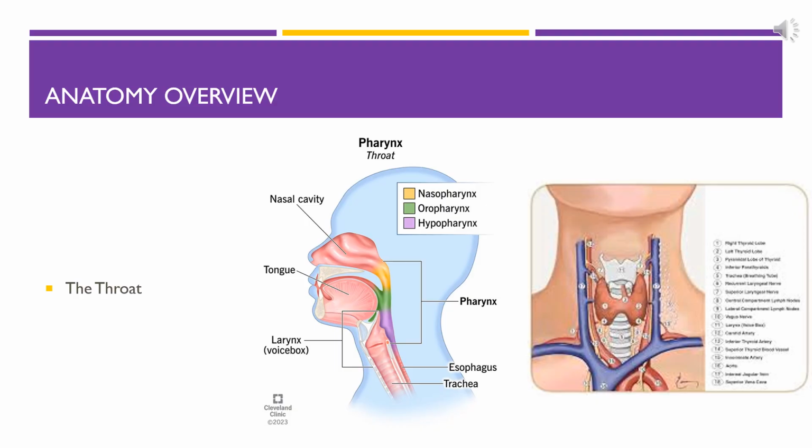The throat contains several areas that we need to be concerned with. The first is the esophagus and the trachea. The esophagus is what leads to the stomach, and the trachea is what leads to our lungs. Damage to either of these can result in severe issues for a patient. We also need to bring attention to the hyoid bone. This is important to know about because a blunt force to the throat can actually fracture this bone and lead to many different issues, some of them even severely life-threatening.